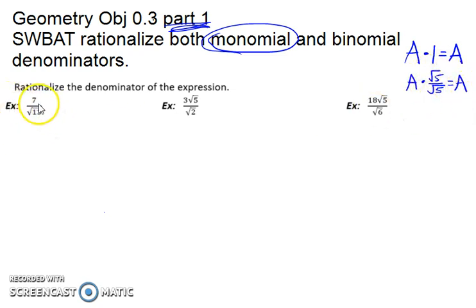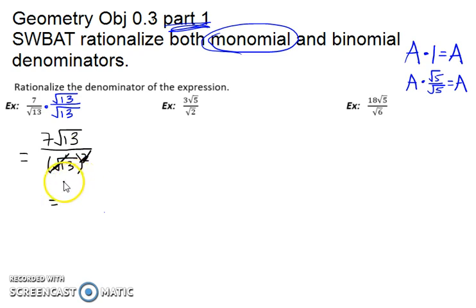Now, in this case, I can take 7 divided by root 13, and what we do is we multiply it by whatever the denominator square root is over itself. So root 13 over root 13. Now again, the reason we're doing this is that technically we're just multiplying this expression by 1, and that doesn't change anything. So what we get here is 7 root 13 in the numerator. And then in the denominator, we have root 13 times root 13, and that is root 13 squared. There's 2 of them. And you know what happens if you have a square root and a square at the same time. They're inverse operations, so they cancel each other out. So to finish this problem, we have 7 root 13 over 13.